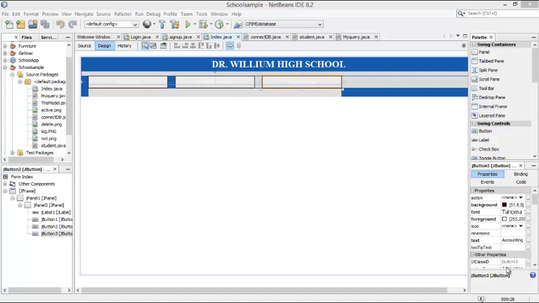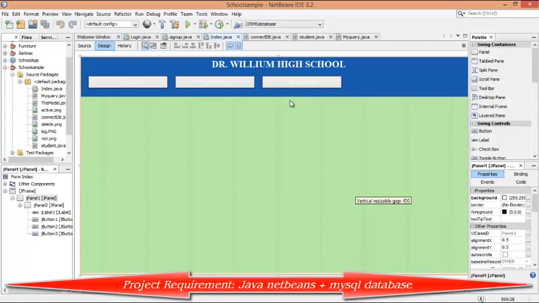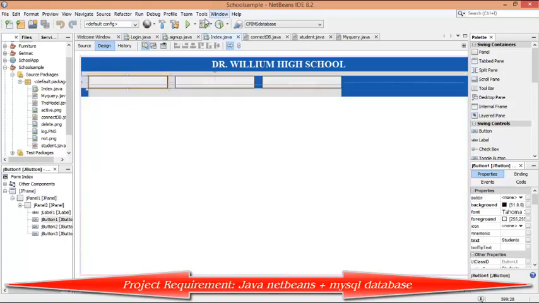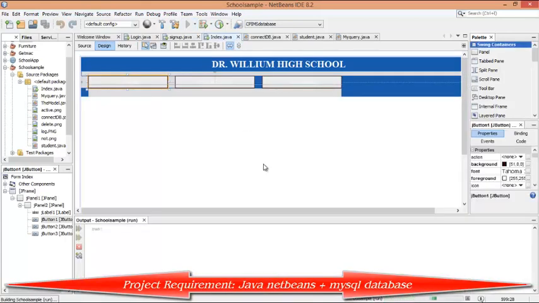In this video we are going to look at one of the main parts of the school management system, and this part is the record management system. In this part we are going to design the interface as you can see it. Then we are going to take one part of registration. Let's run the system and see.